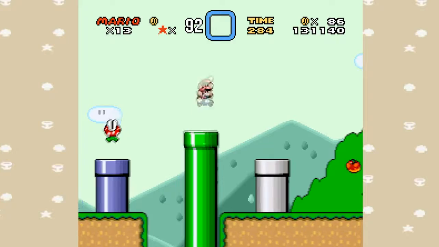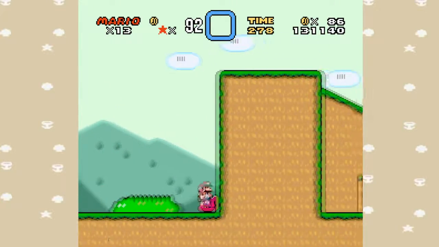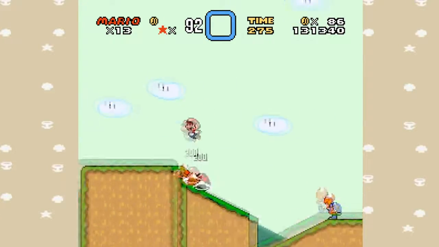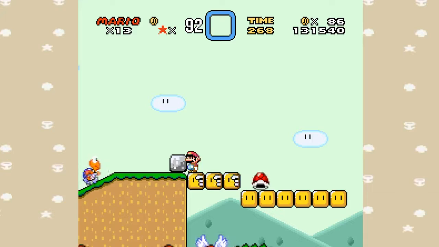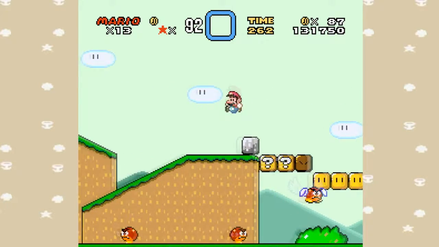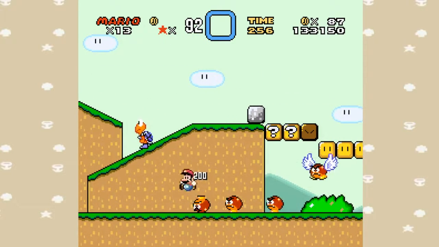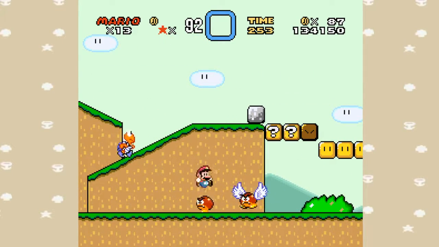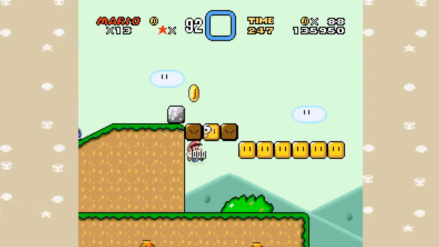I don't know what the point of this whole pipe thing is. Maybe there's a secret up there? I don't know. Well, I don't think there's a secret up there, because... Jeez. My mind just went blank on me. I think you're supposed to kick a Koopa and get a bunch of free points, or whatever.